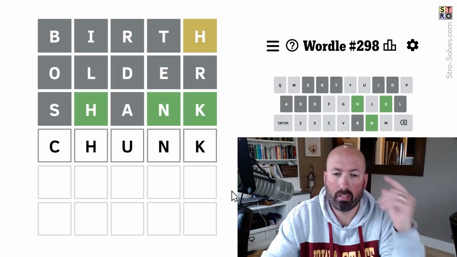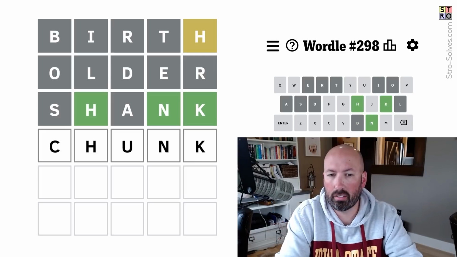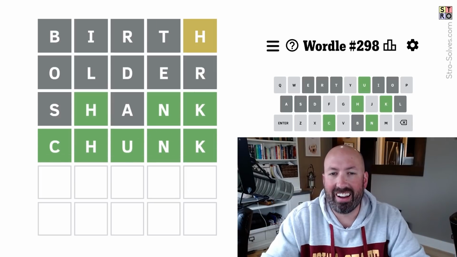Chunk, maybe? I mean, it's gotta be a U here. There's no way there's a consonant in the middle. And what would come before the H? I think it's gotta be chunk. Let's go with chunk. Hey, it was chunk, all right, cool. All right, so that was the Wordle.